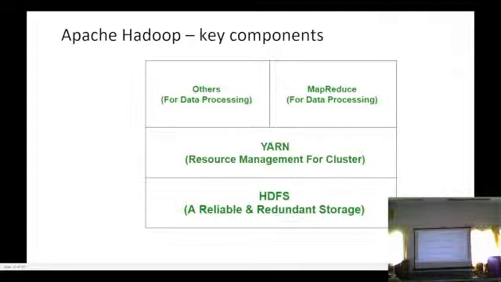And the key components: YARN is for resource management, and we will have HDFS, the distributed file system, and we will have MapReduce, the processing model developed by Google, and other data processing. The top layer considers how the application will run: tasks will be distributed, with resource management and a file system to manage the data.